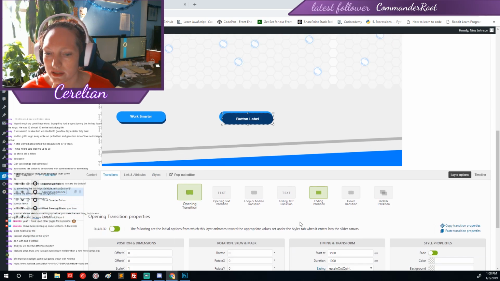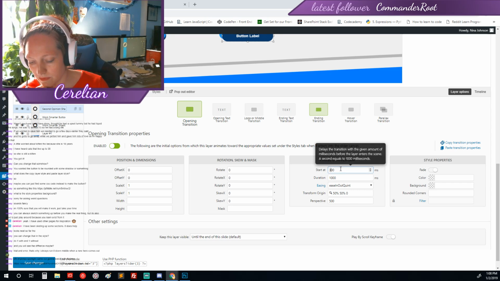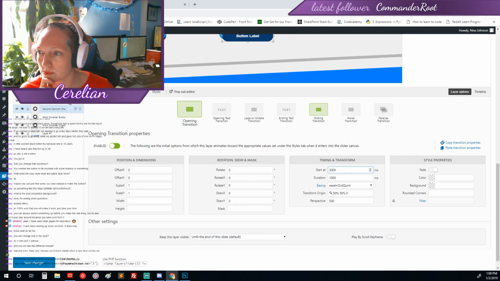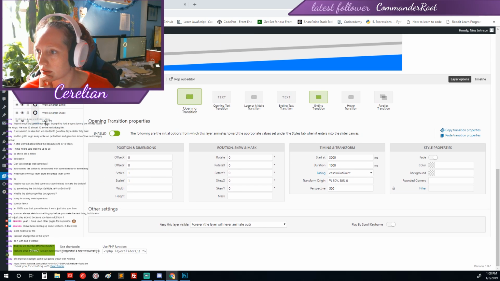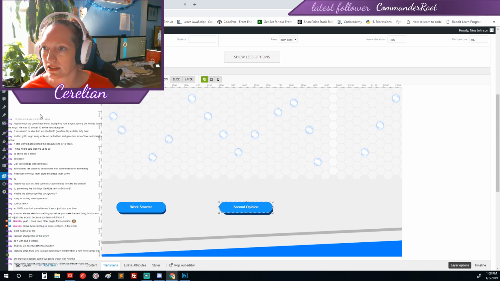Okay, transitions. We'll turn the fade off. Maybe that will do it. Okay, so I turned the fade off the second one and left it on the first one.